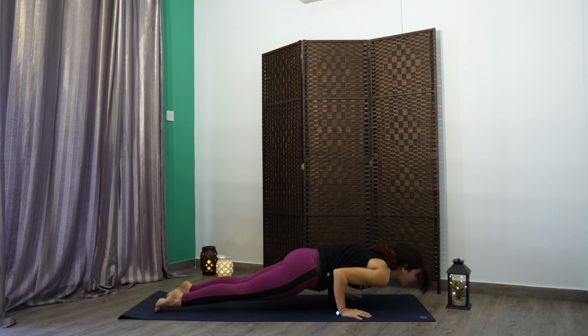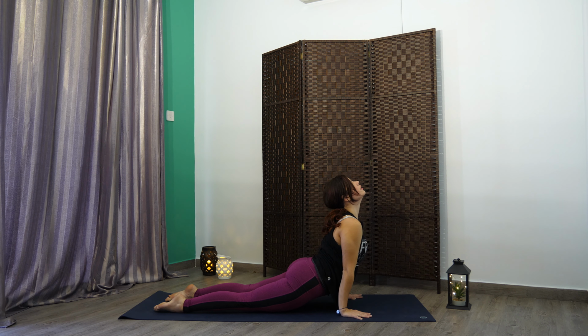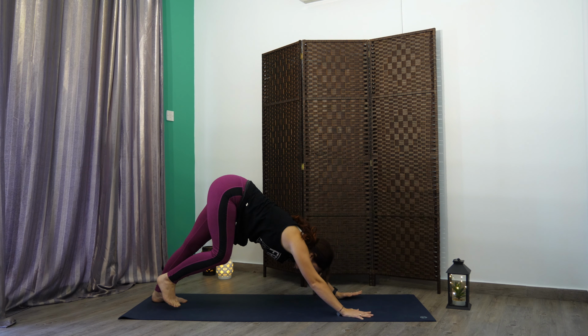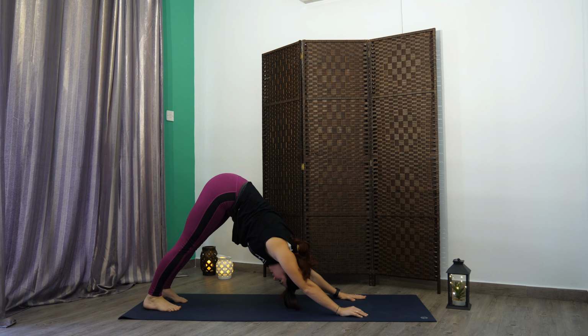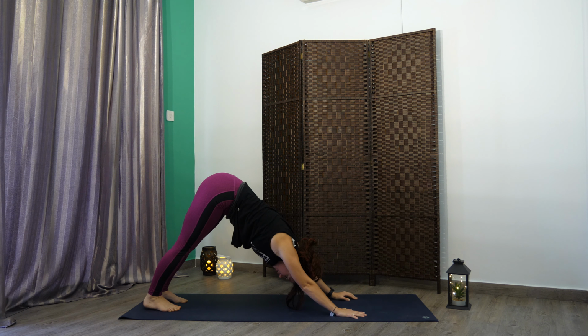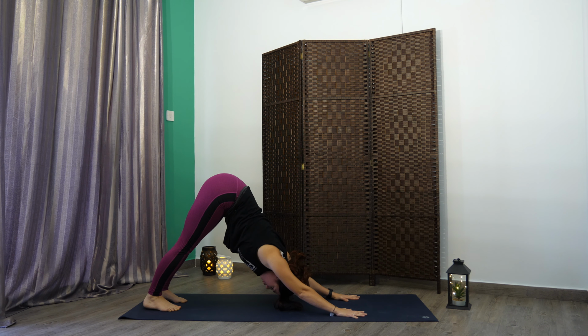There we go. And upward dog, breathe in. And then back to down dog, Adho Mukha Svanasana. There we go. Both arms straight as possible, both palms down, pushing, pushing our back to get as straight as possible, and of course our pelvis is up.